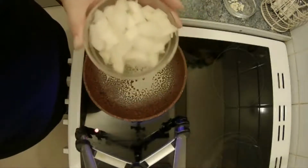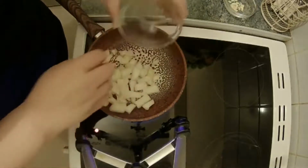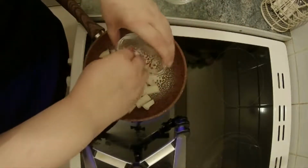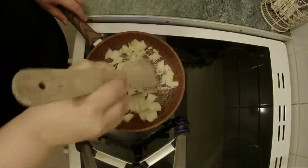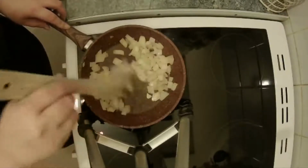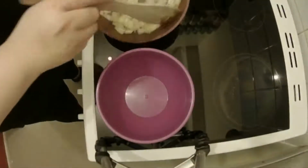So I'm going to add 1 medium onion, which has been roughly chopped, and 1 clove of garlic, again, which has been roughly chopped. And we're going to fry these off until they've softened. Okay, so that just took like 5 minutes and they're pretty much done. So we're going to add them to a bowl.